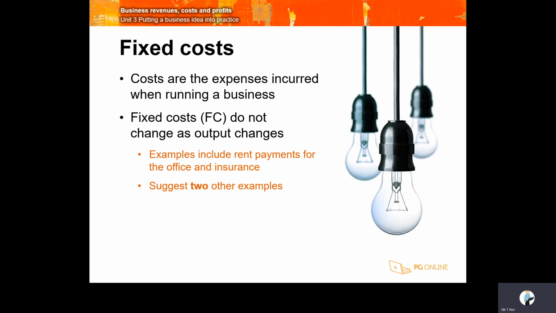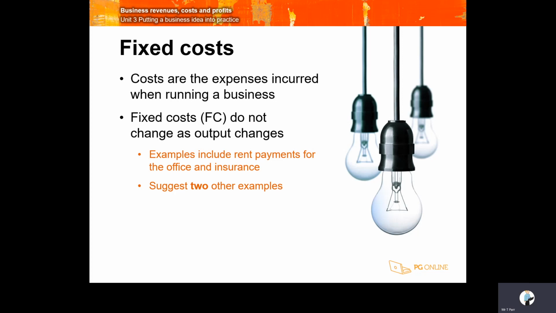So it doesn't matter, let's say you're a factory which makes shoes. I always use the example of shoes. Let's say you've got a demand and you've got an order, say 6,000 shoes one month and 1,000 shoes the following month, it's a quiet month, the fixed costs don't change. So these would be stuff like paying rent or the mortgage on the building where you are, or it could be insurance on the building.